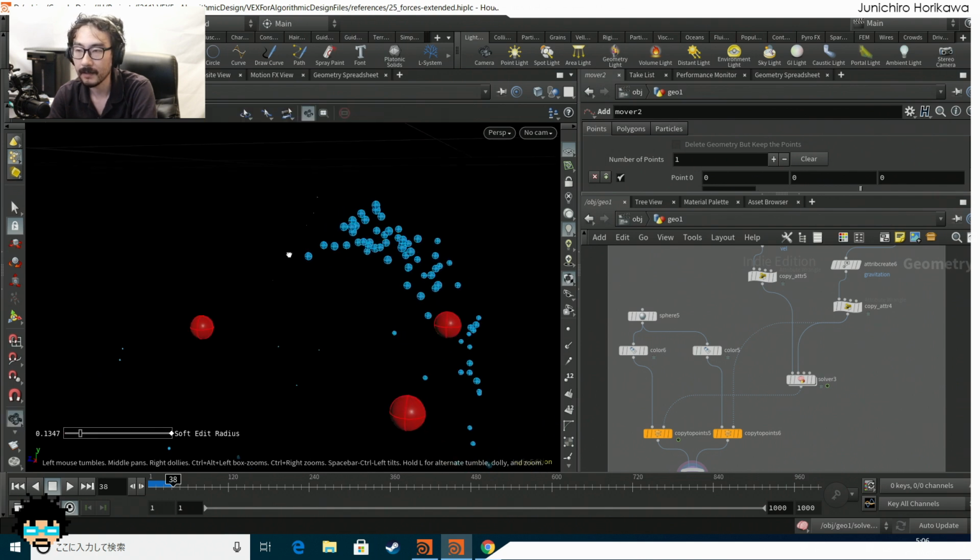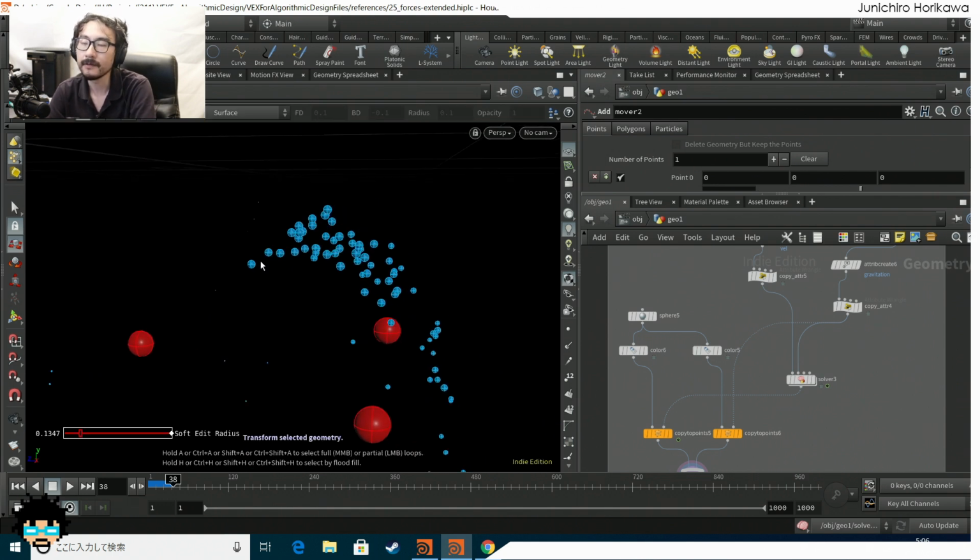You can either use the attractor direction or the velocity direction, and most of the time it looks natural by using the velocity direction as a heading direction.